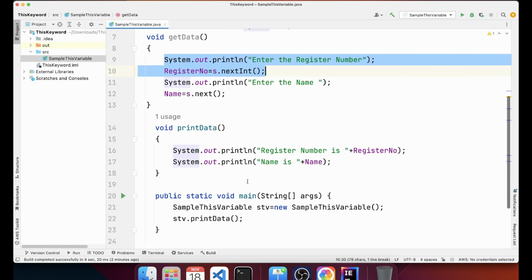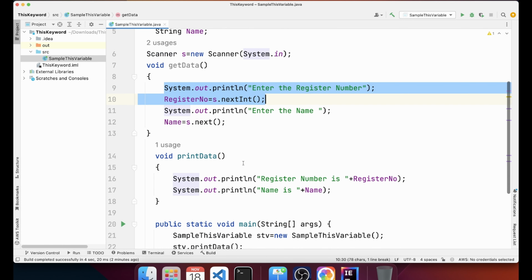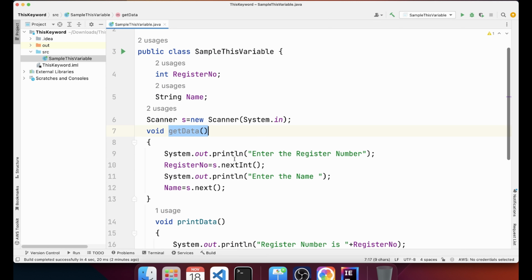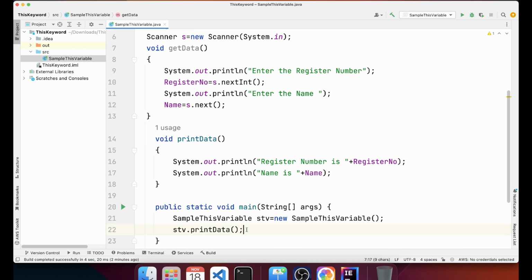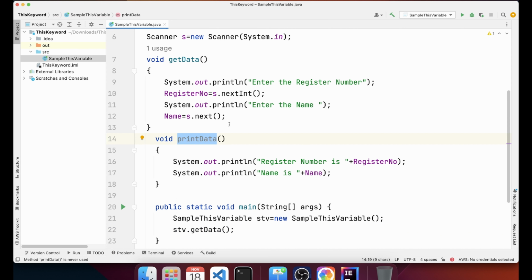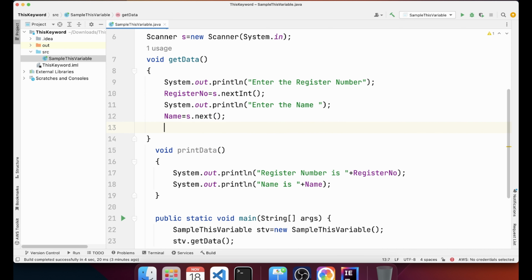Here I am going to call only this getData method. After getting these values, it automatically prints the values. So I'm going to call stv dot getData. After getting this input, I'm going to call the method printData.